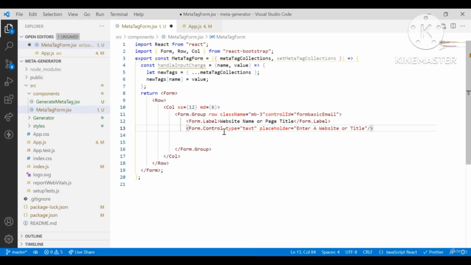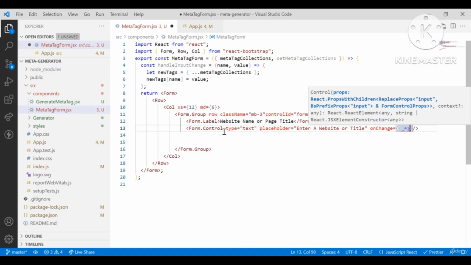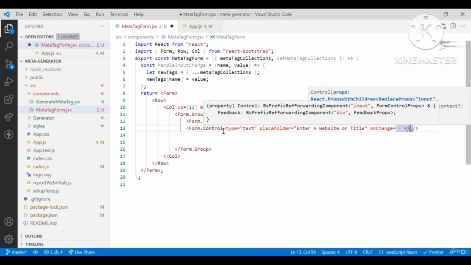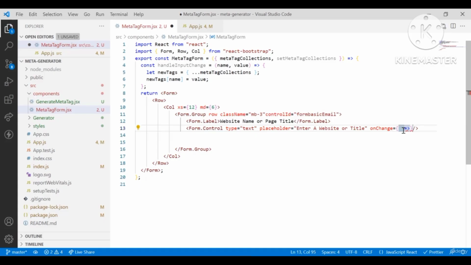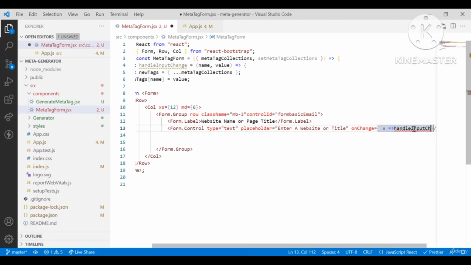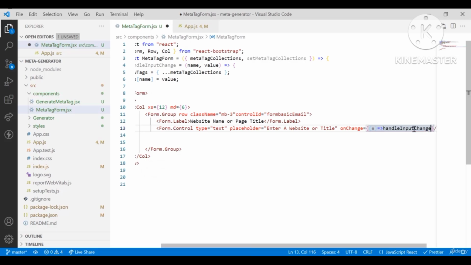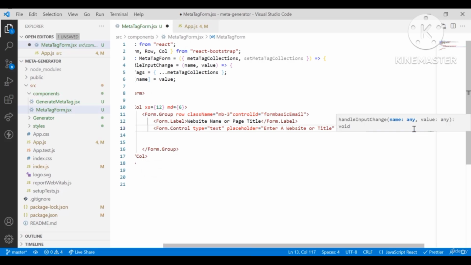All right, so we are giving this the type property as well as a placeholder, and now let's give this the onChange method that we created. So onChange is going to be equal to a function that takes up an event, and once it does, then handleInputChange, and inside this pass in the name as well as the value that we are getting.